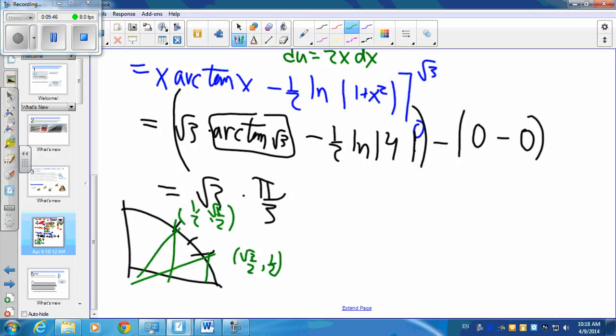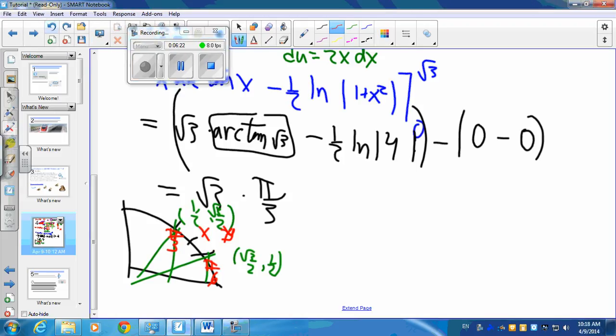Now when you do a tangent, you go y over x. So this y over this x, what's square root of 3 over 2 over 1/2 going to be? Square root of 3. So there's your pi over 3, and then this is 1 over the square root of 3 is what this one's going to be. That's your pi over 6. Which is bigger, 1 over square root of 3 or square root of 3? Square root of 3 is bigger, so I remember it this way. It's going to match with the pi over 3, the bigger of the two. But you can always figure it out if you needed to.